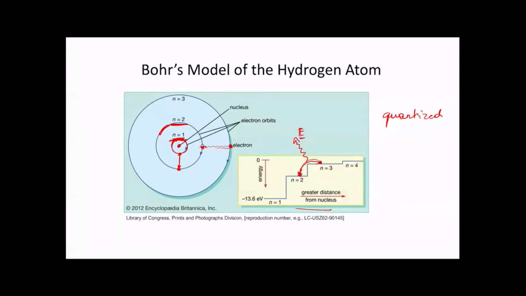Okay, basic terminologies here: a ground state and an excited state. Ground state is the energy level that has the lowest possible energy. So in this case, N equals 1 is the ground state. The lowest energy level is called the ground state. All other states with higher energies are called excited states. And we can see here that there are two different excited states in this example, N equals 2 and N equals 3. All right, now let's go back to the problem and answer the question that we have.